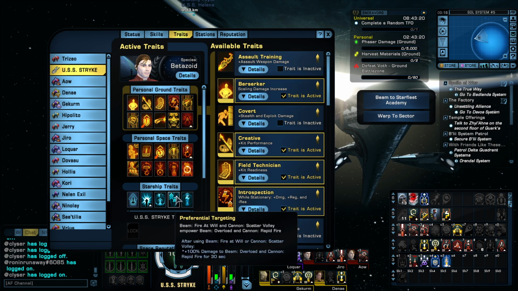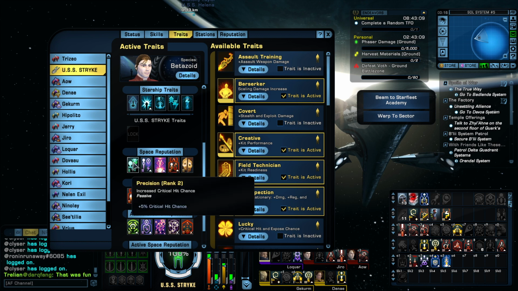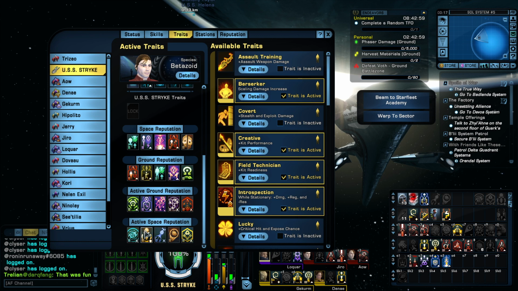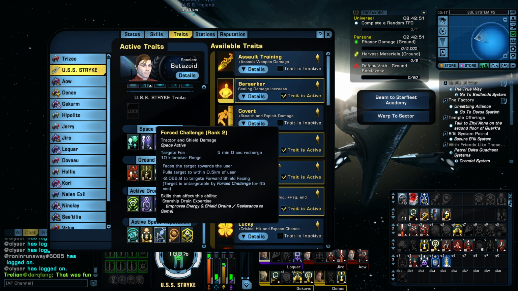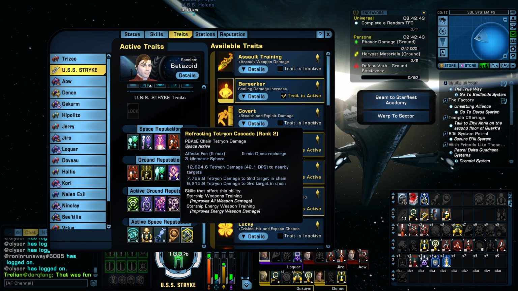Now, the preferential targeting is important because after we use cannon scatter volley, this gives us 100% damage to our beam overload. So that's going to help us a little bit here. And our space rep, nothing too different. We got precision, advanced targeting systems, magnified firepower, enhanced armor pen, and tiles duality. Active space reputation here. We have our anti-time entanglement singularity, biomolecular shield generator, Force challenge, tethered non-baryonic asteroid. Yeah, I know how to read.